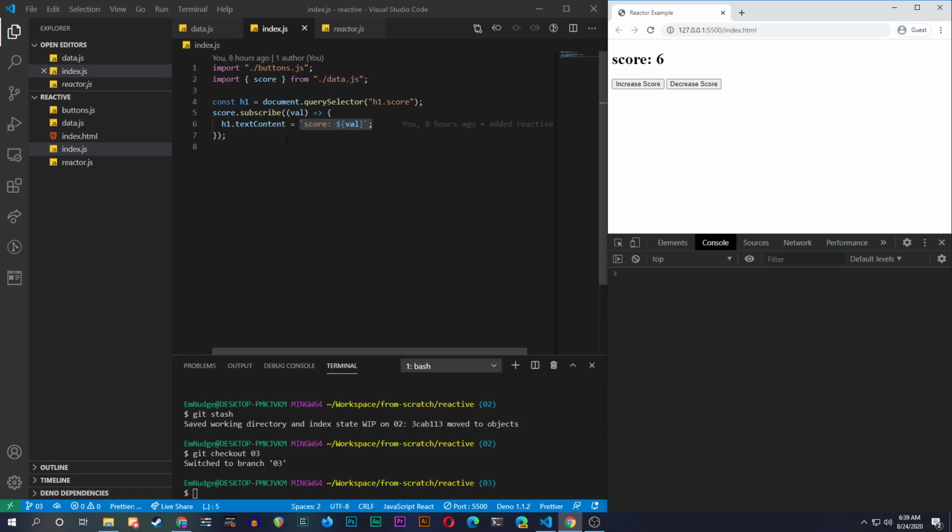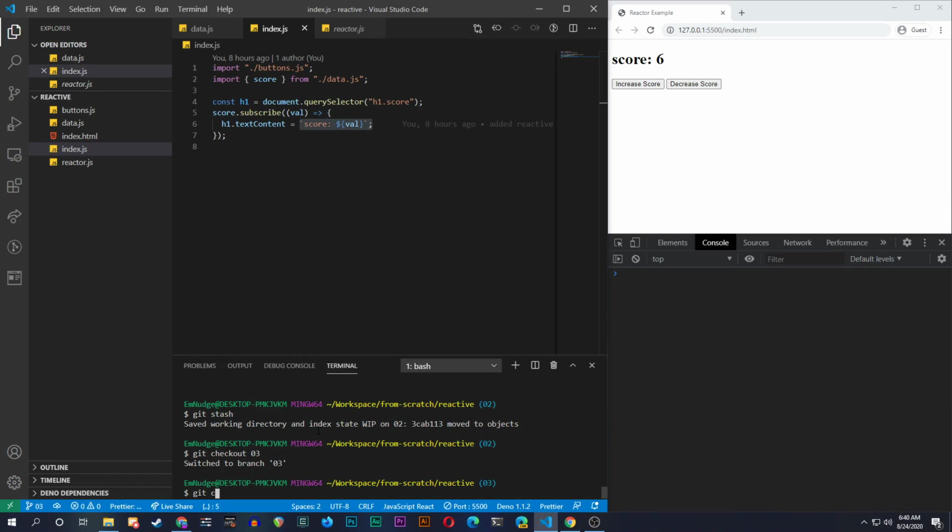But we haven't really got to the crux of the matter yet, because reactive data structures are a lot more powerful than this. Let's take the example of having computed values, which is basically a reactive data structure that is reactive based on another reactive data structure. Let's say we have a bunch of high scores, and we want a high score. That might be a better example to think of. So we have a bunch of scores. We want one high score to be dynamically changed whenever a score changes in our array of reactive scores.